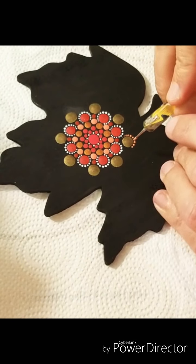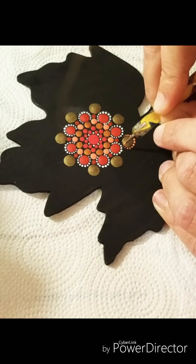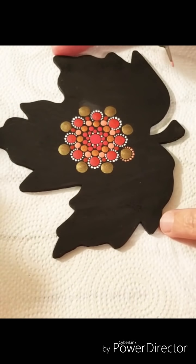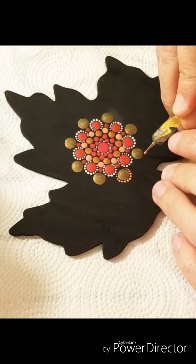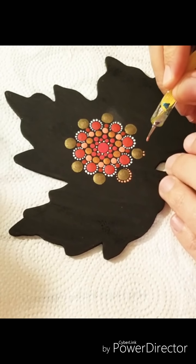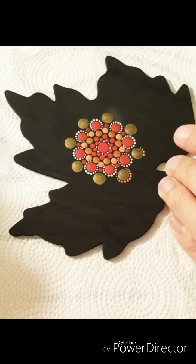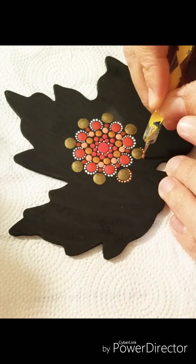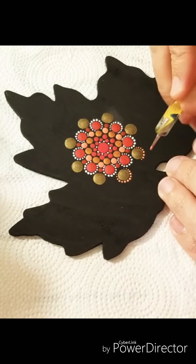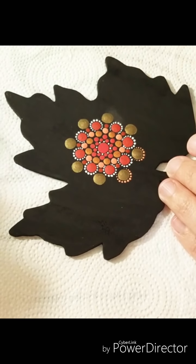And if you haven't used any of these before and you're new to dotting, with the dotting tools you have to dip a bit more, keep reloading as opposed to the brush. And then as you work your way around, the dots will get smaller in progression because you're losing paint off the tool. So if you want them to get smaller, then you just don't reload.